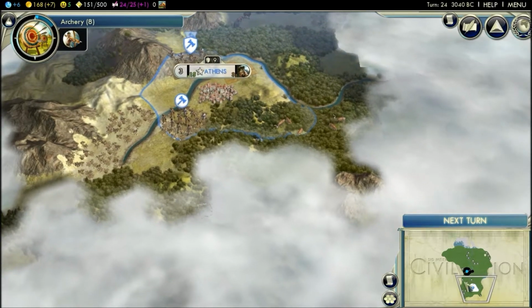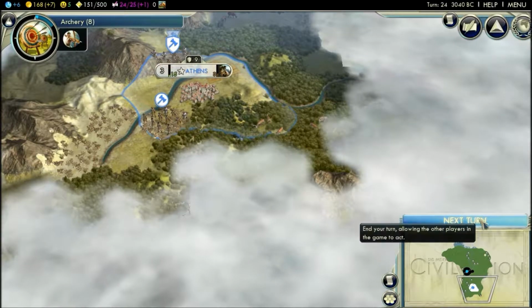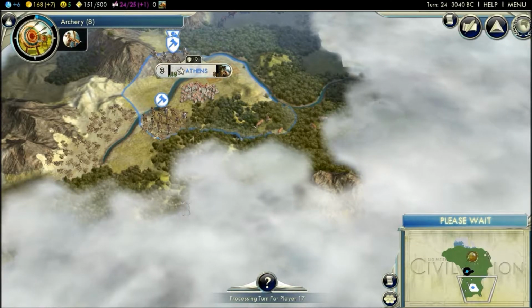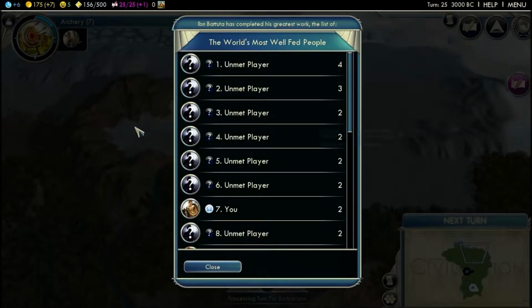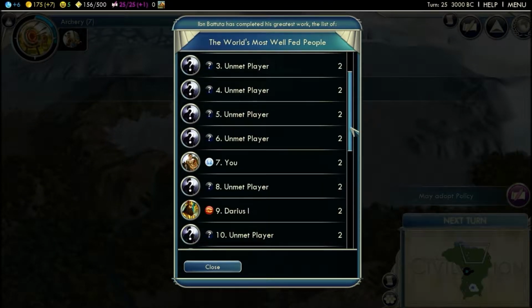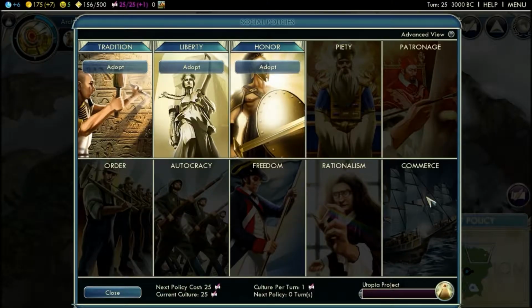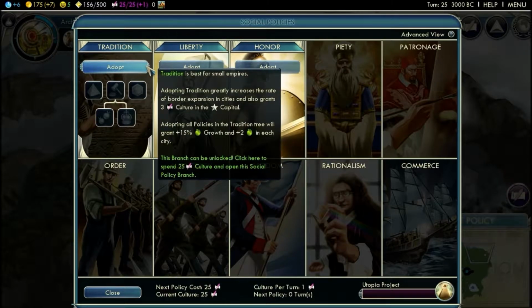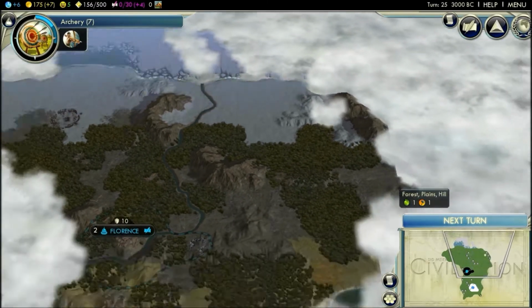Now I'm starting to think, since we have this kind of explored, that I'm on the edge of Russia. I played this once before, just a muck around game, and I was Siam, and I spawned right about here. So I didn't have that good of a spawn. Everyone's basically tied for first for the most well-fed people. It says I'm 7th, but I'm really 3rd as well, as you can see. And then somebody has like 4. After my farms are built, that'll happen. So I'm gonna study tradition, because, you know, why the hell not? We're a small empire.